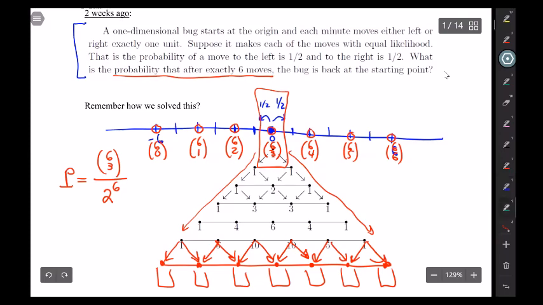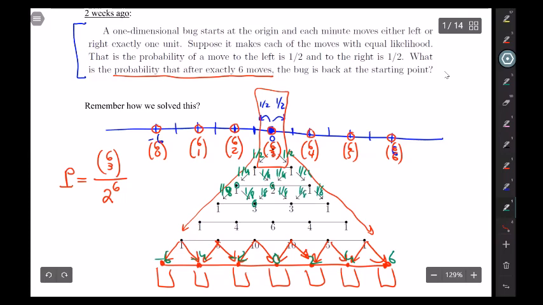So this is minus 6, minus 4, minus 2, 0, 2, 4, 6. You can see that half of the water will spill to this side, half of it will spill to this side. Then 1/4 over here, 1/4, 1/4, 1/4. Now we should be careful here. Oh, sorry, this one is 1/8. This one is 1/8, 1/8, 1/8, and so on.